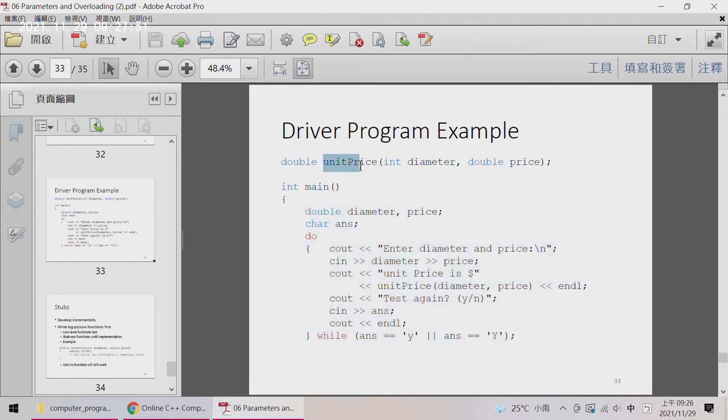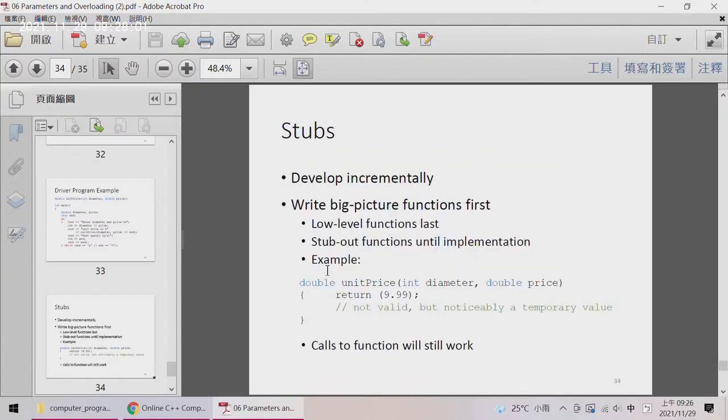We can delay the design of unit price. To do this, we can simply let unit price return a value of double.